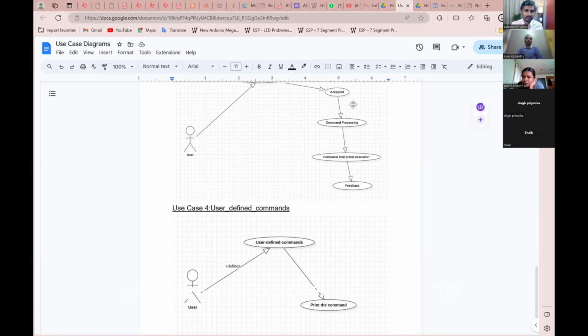Okay, so if I understand it correctly, the way Ajay did, we have to modify it that way, right? He was more in the high level part. He also added some extend and include parts. I think we can skip those parts for our requirement, because we don't have sub use cases and all those things. And he did some inheritance from actor. There is nothing like inheritance from actor. You have one actor.